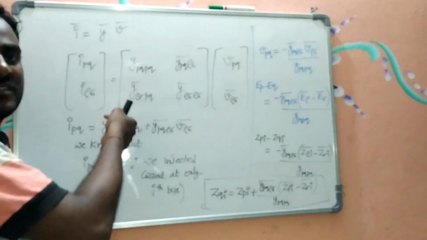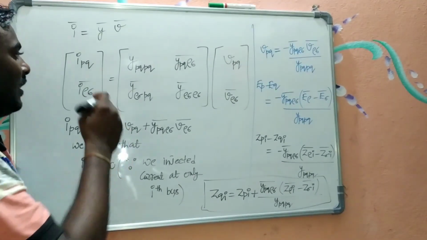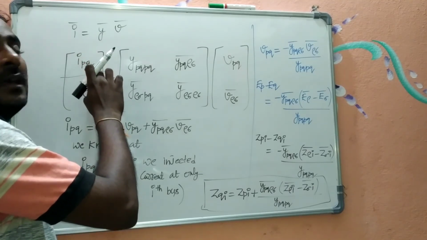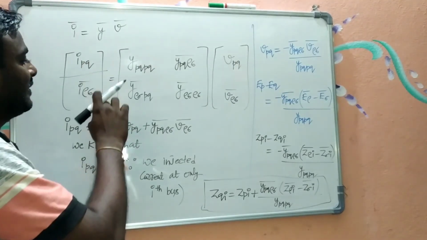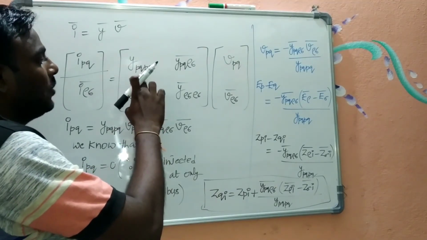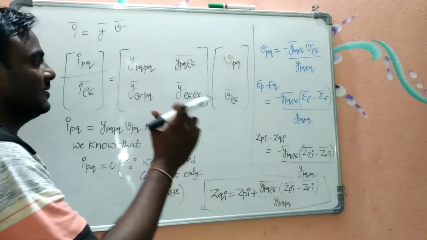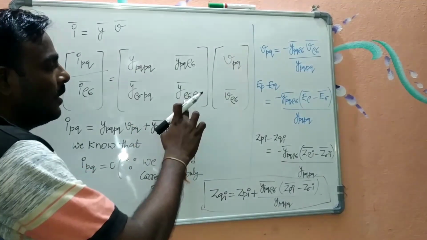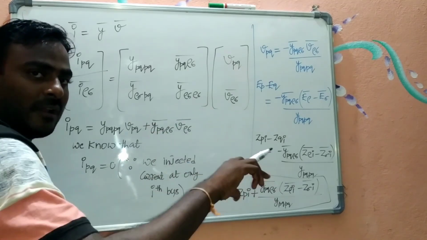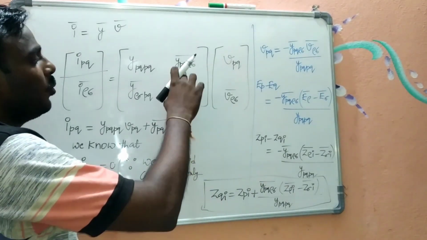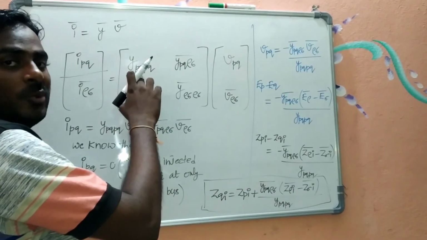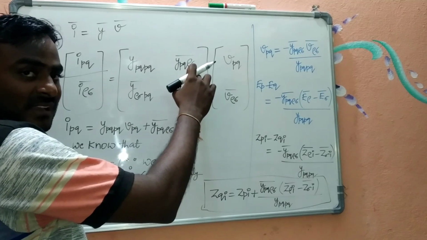So this is a vector which contains all the currents. Out of all the currents, I divided it into two parts. This is only for the current through the PQ element, and this is for the remaining elements. Similarly here, YPQ,PQ means the self-admittance of the PQ element. Y rho sigma bar is the self-admittance matrix of the remaining elements. YPQ rho sigma bar is the mutual admittance between the PQ element and the elements of rho sigma bar.